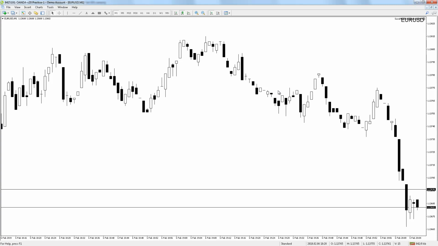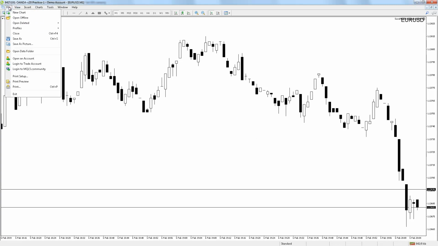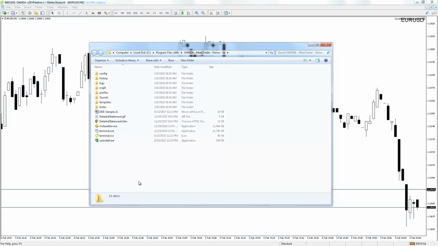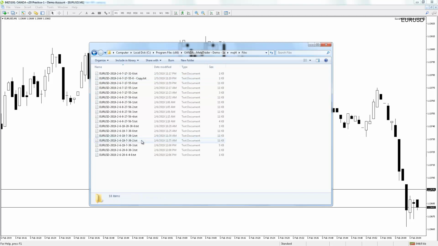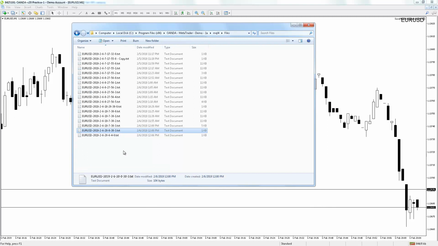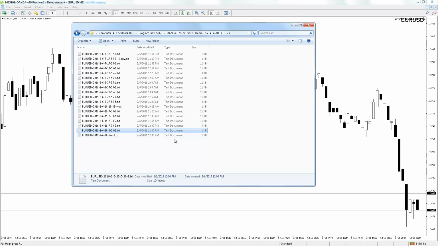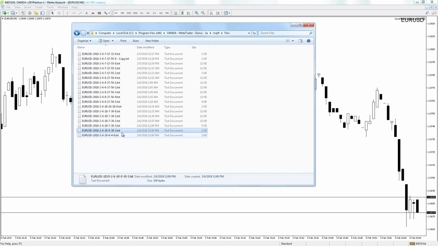Now let's go back to File, Open Data folder, MQL4, double-click that, and Files, because we want to look at the exported data being captured, right? Double-click Files, and you can see we just started. The EA started at 2:16, at 12 p.m. my time.